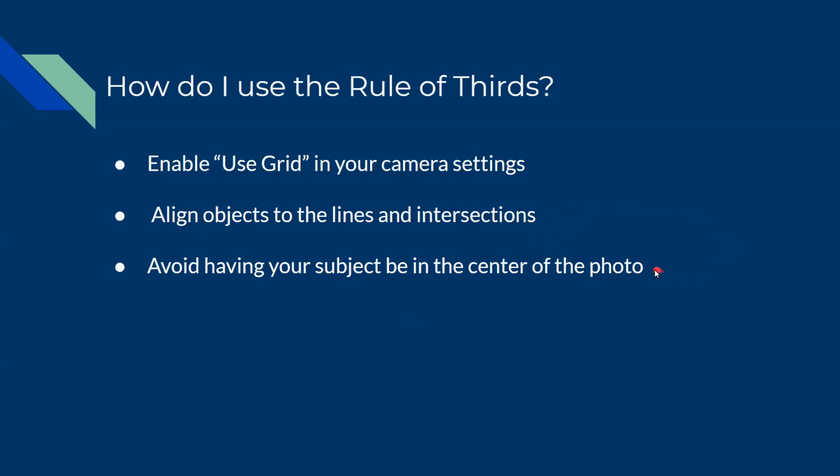But another piece of advice that I have is try to avoid having the main subject of your photograph in the center of the photo. Sometimes this works and makes things look okay, but oftentimes I think that when you have things offset by using the rule of thirds, it can make things look a lot more interesting. A good example of this is if you ever look at interviewers or like an interview video, people aren't in the exact center of the video. They're a little bit off to the side. And this is because it forces your eye to go right to them, whether it's on the left side or right side of the screen.